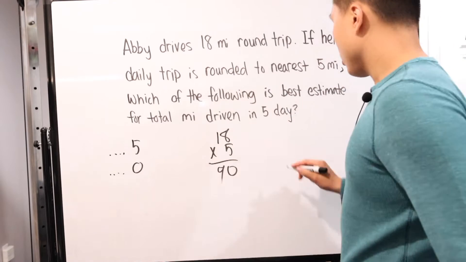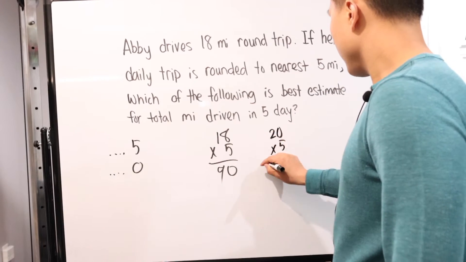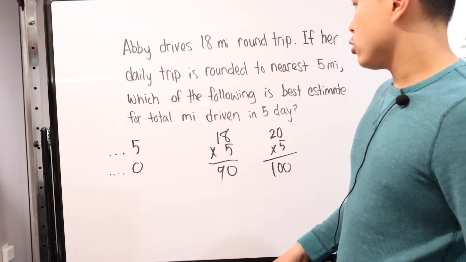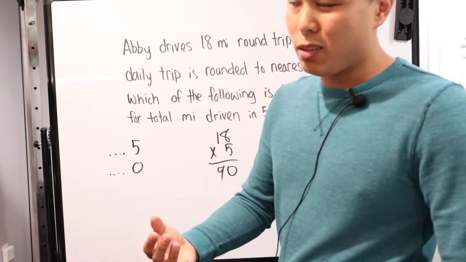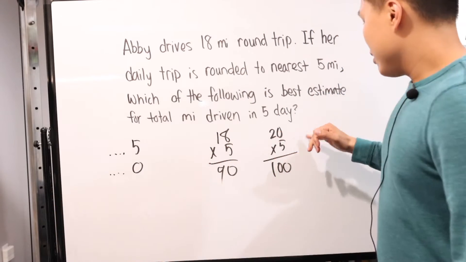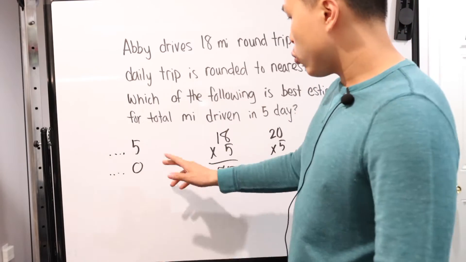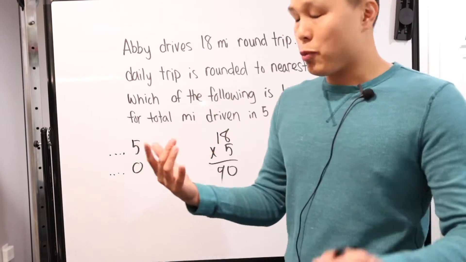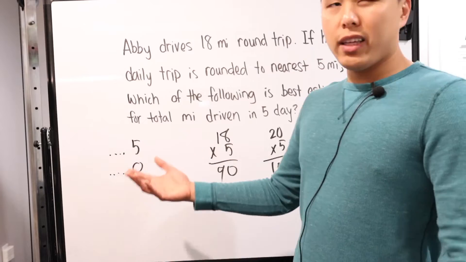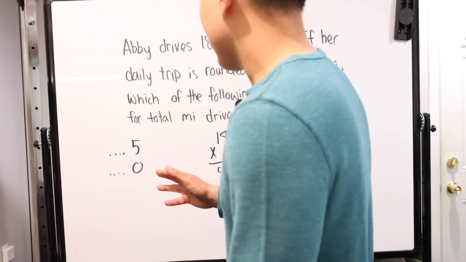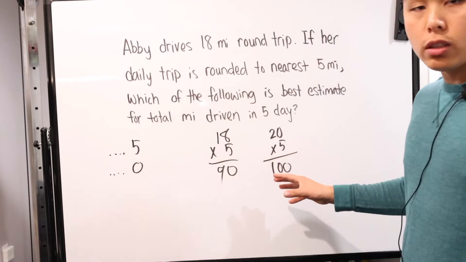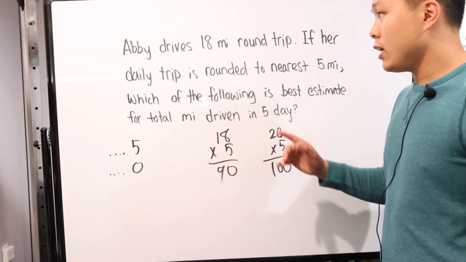Since we're rounding, let's say 18 rounds up to 20. Then 20 times five is 100. Now if you look at the possible answers, this would be the answer they're looking for. The problem with these kinds of wordings is that they actually don't want you to get the most accurate answer — which infuriates me. The next best thing is 100, and it is one of the multiple choice options. Be careful: just because an answer ends in five or zero, like 125, doesn't mean it's right. You have to reason through it.